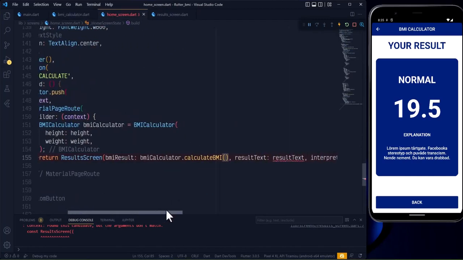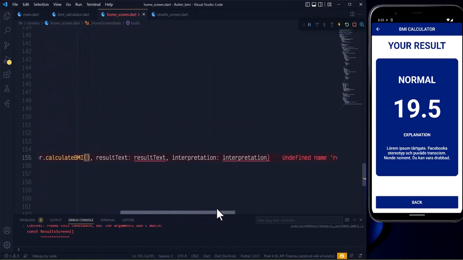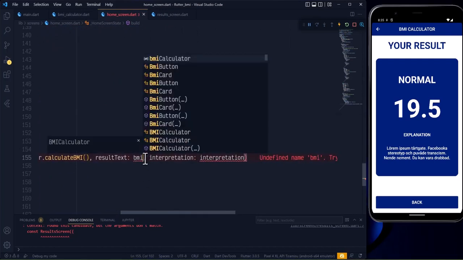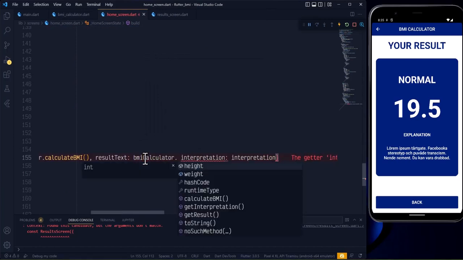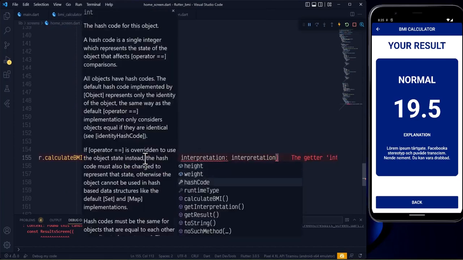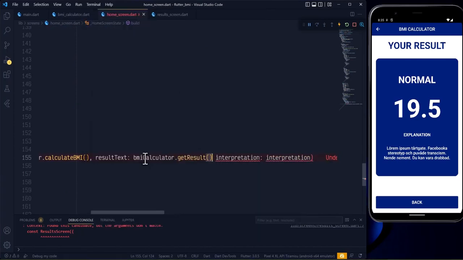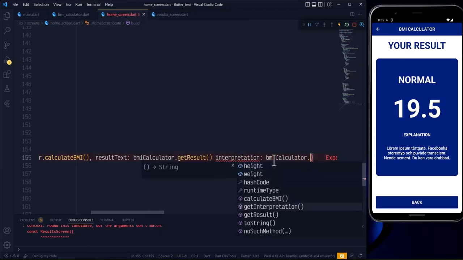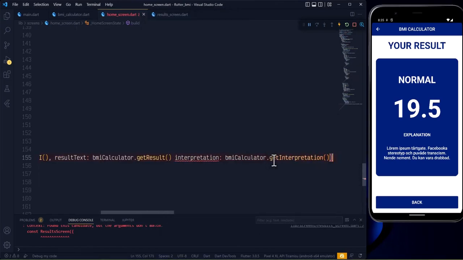Then the next thing is the result text, which is going to follow the same line. So I'm going to say BMI calculator, and then we want the get result. And finally, the interpretation is going to be a similar thing. So BMI calculator, using the dot operator, we get the interpretation.